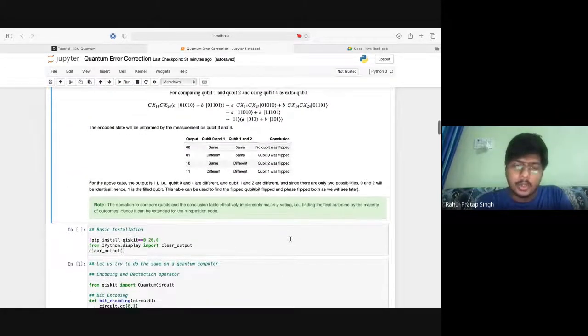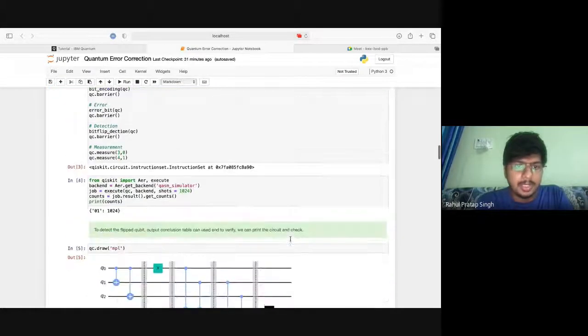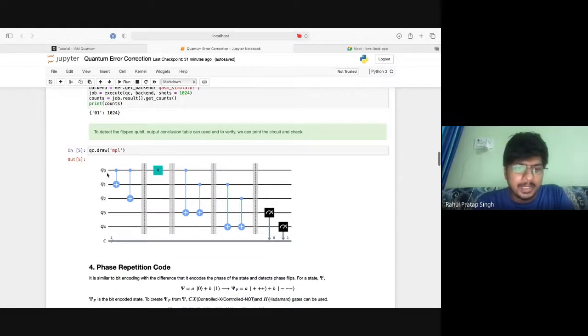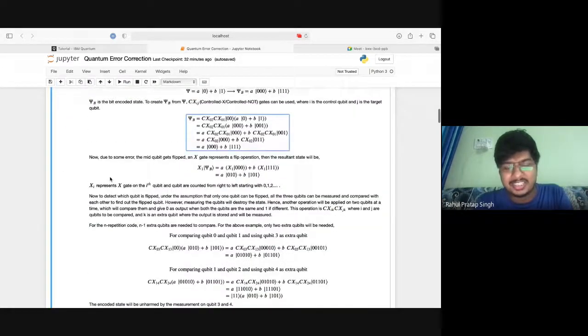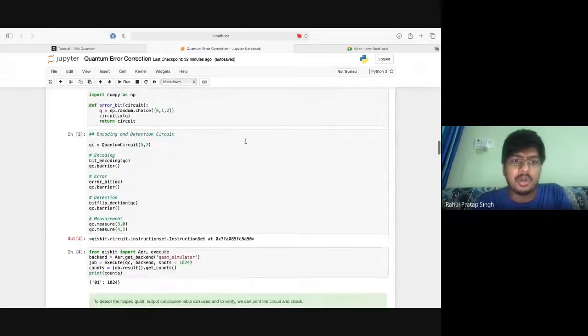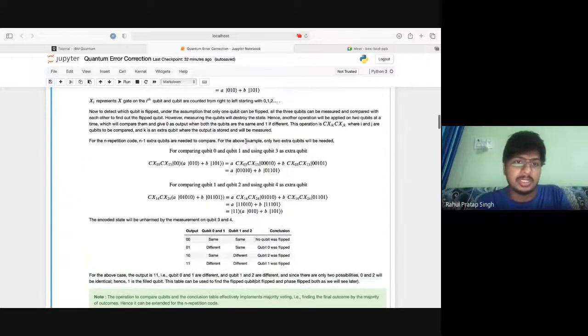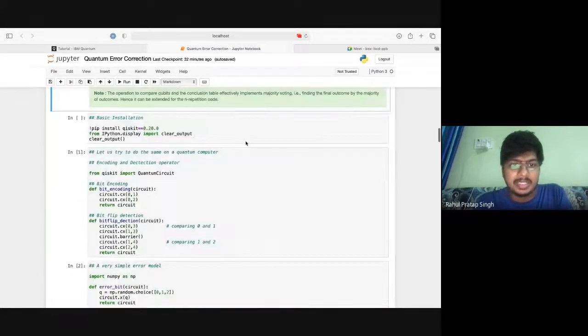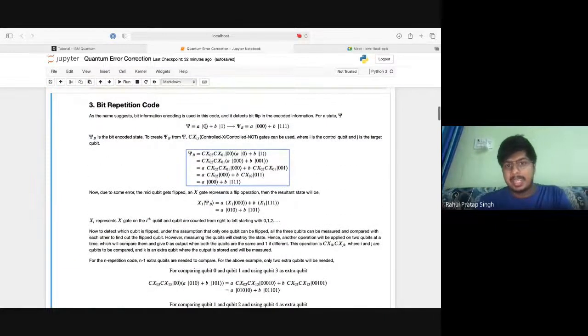Going to the encoding part, this circuit will help us visualize. At the start, Q0 can be any psi, and the any-psi derivation is here. So you start with some random psi, and then you encode it. How do you encode it? It's simple. There are two kinds of encoding which I will use here. Starting with bit repetition: if I have 0, I make multiple copies of 0, and for 1, multiple copies of 1. How to do this is just using CNOTs.